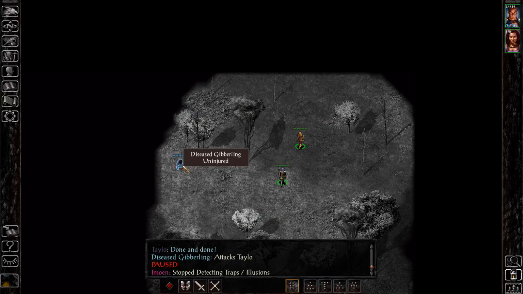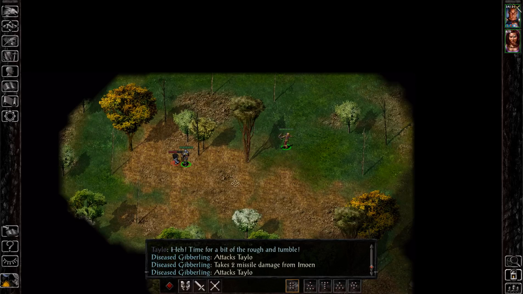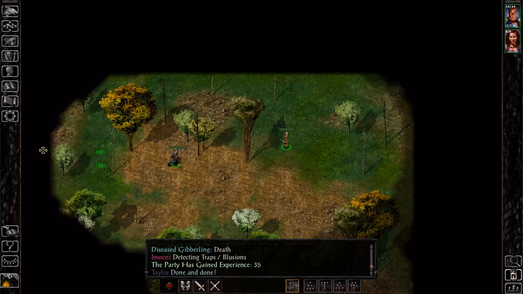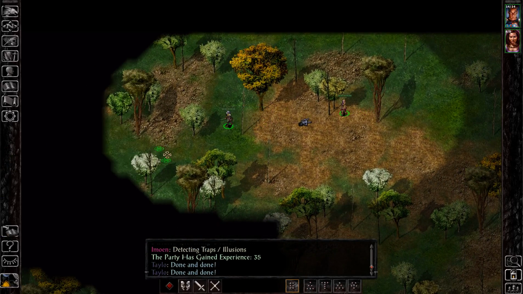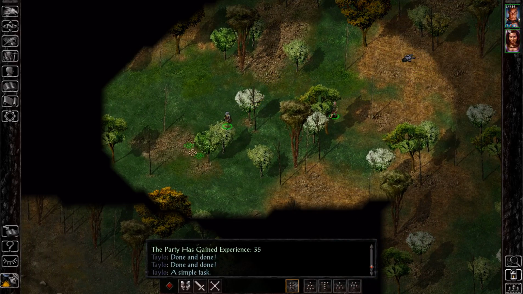A diseased gibberling. My blade will cut you down to size. Everyone's just kicking butt. I don't even get a chance to smack him. Done and done. A simple task.